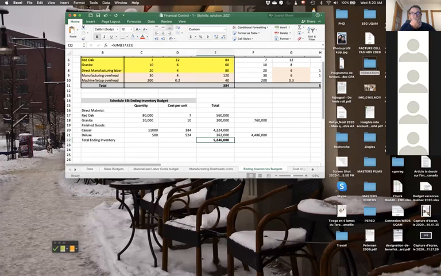So let's have a look at what we have. So the quantity of red oak we want to have in the ending inventory. So red oak we want to have 80,000. And we want a cost per unit of... Actually, we could do this. For the ending inventory, we already did some job about this, right? For the red oak, we want to have ending inventory red oak 7, okay?